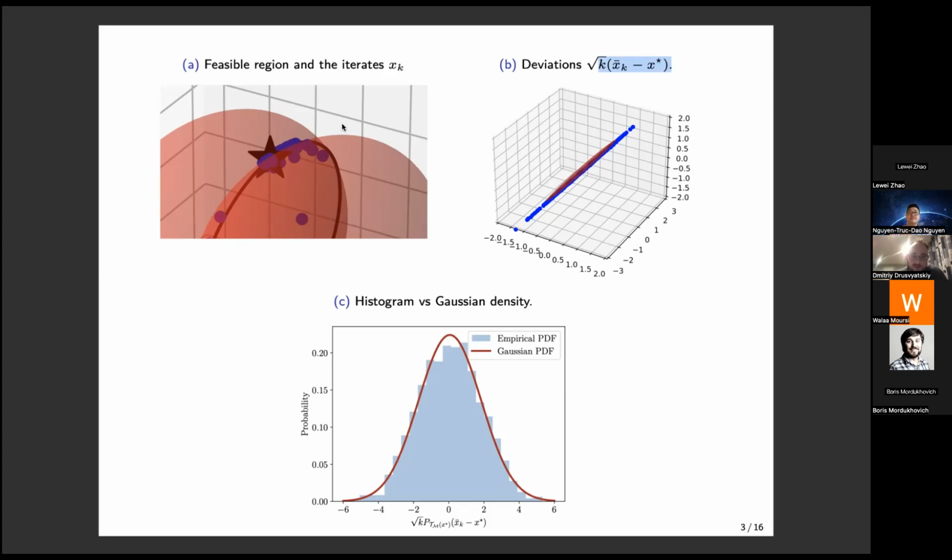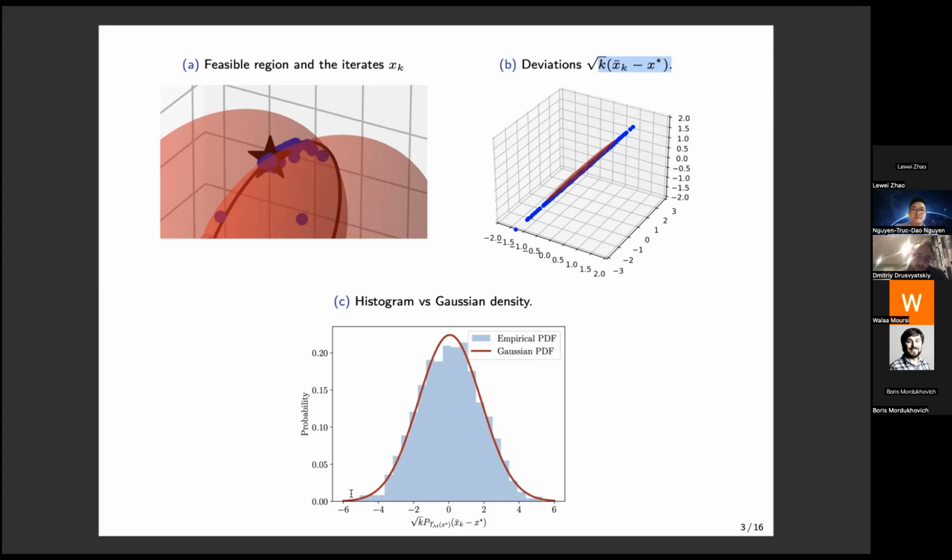This line is just the tangent line to the circle. You can already see in this picture that the normal directions are going to zero much faster than the tangent directions. It's because these points are approaching this manifold of activity faster than they're approaching the point. So the normal directions are actually decaying at a faster rate than root k. That's why you only see the support appearing tangent to the circle, because the orthogonal direction tends to zero faster than 1 over root k. That tells us something about the covariance.